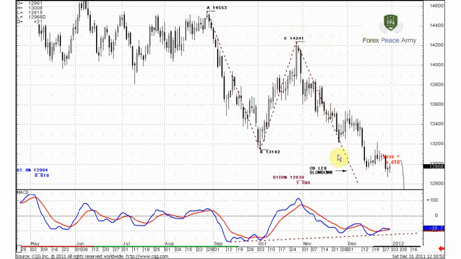So our pattern is more or less harmonic, since up to that moment these legs have had the same angle. Currently you see that the CD leg is a bit slower and flatter than the AB leg. That also tells that the momentum of the market becomes weaker, and that some kind of retracement could start right from that area, around 128.30, the point of completion of that ABCD pattern.